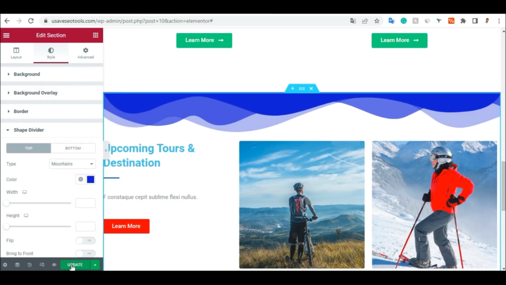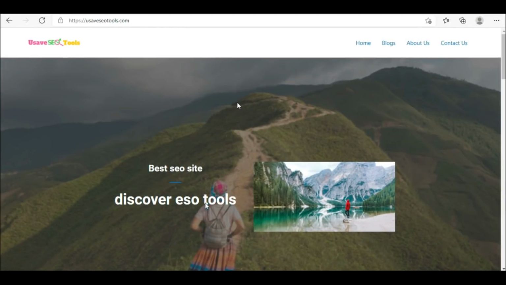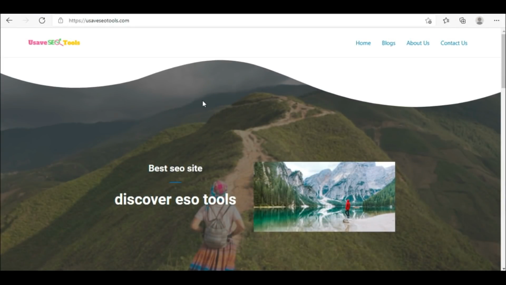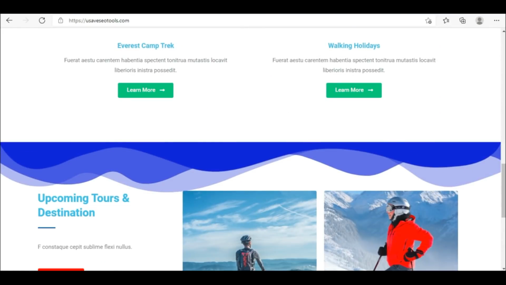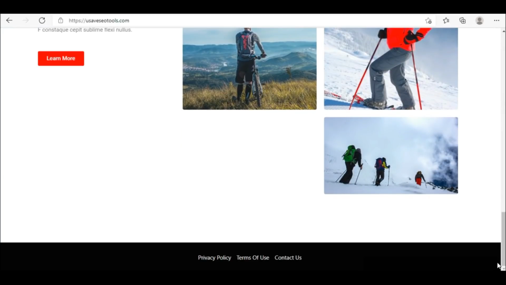And if I click on save and publish, this is how it will look. If we go to another dashboard here and refresh our website, you will see that your website will start looking good. You see the way the website is looking now. This is how our website looks, and if we scroll down, this is what we just added. That is how you can really edit your website, make it look exactly the way you want.